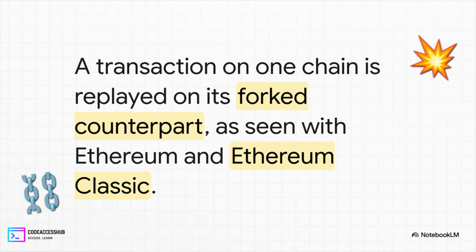Next, we've got hard fork replays. This one became famous after the huge DAO hack that led to the Ethereum hard fork. See, this split created 2 chains, Ethereum Classic and the Ethereum we use today. But right after the split, they were identical. So a transaction you made on one chain could be copied and replayed on the other, letting attackers effectively double spend their funds across both networks.